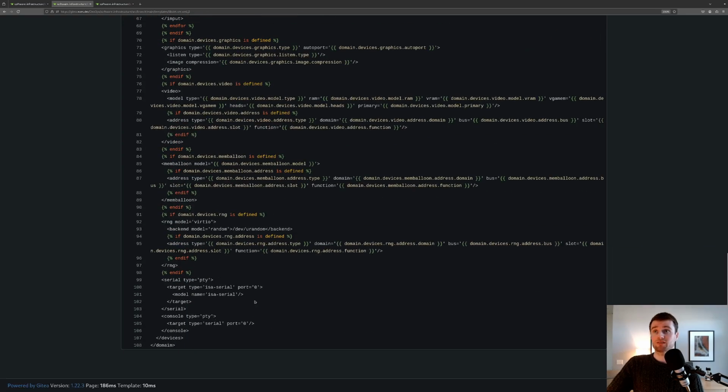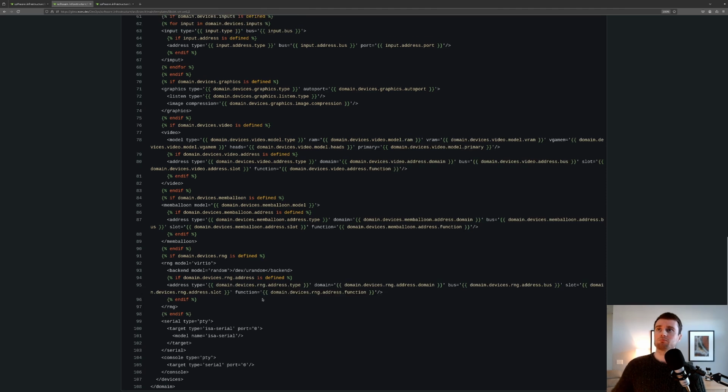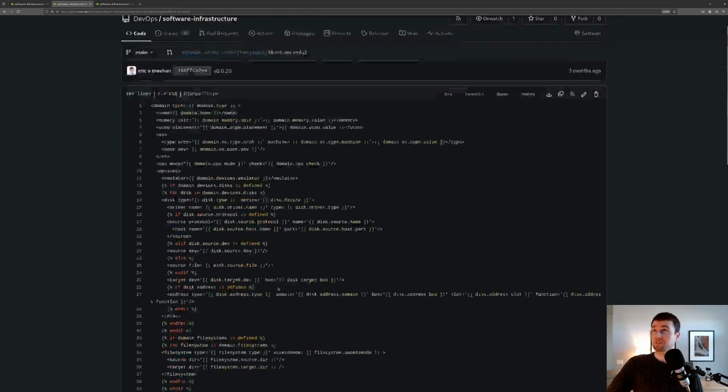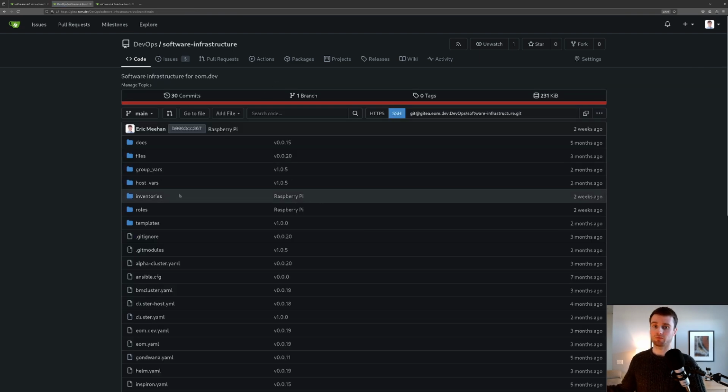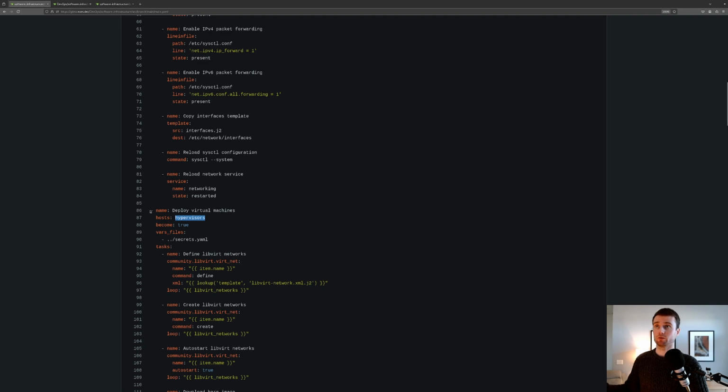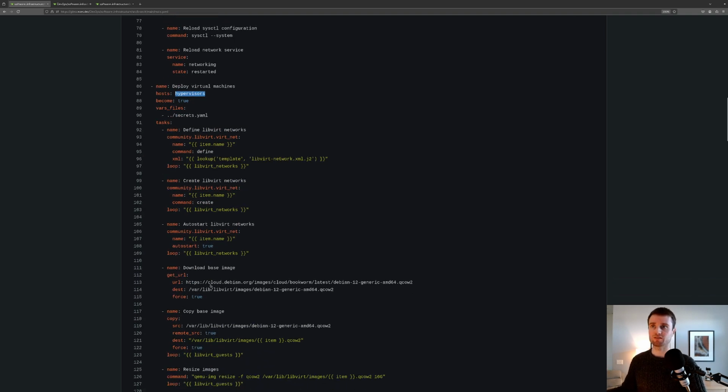So we can use pretty standard libvirt interfaces along with standard Ansible template abilities, and it gives us a clean way to define virtual machines and deploy virtual machines.